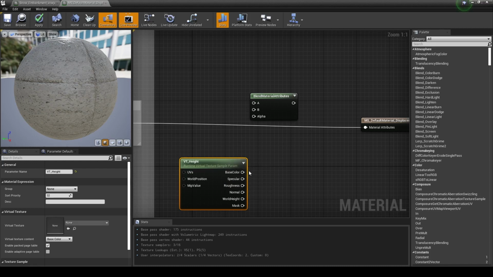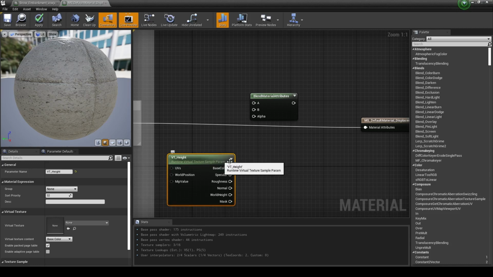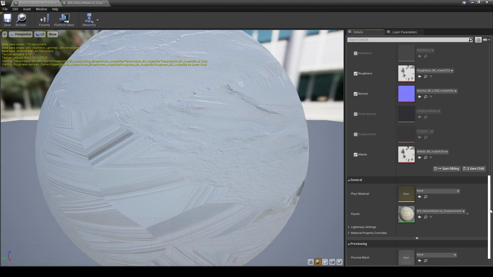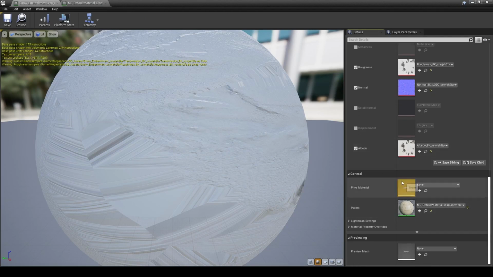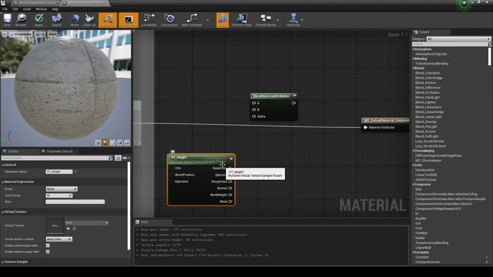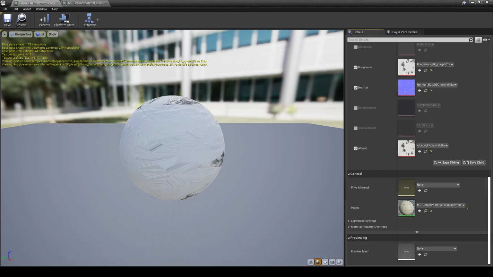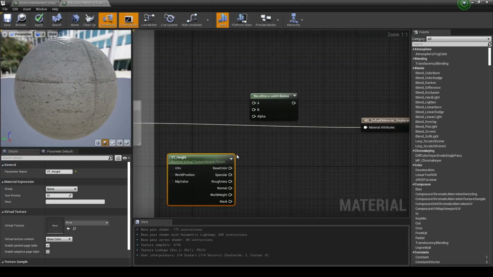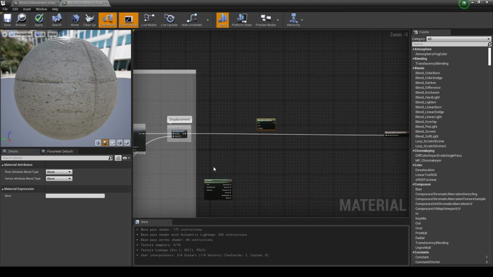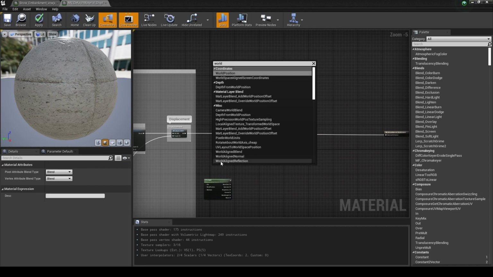that means that you're going to be able to edit this parameter in any material instance that you create from this master material. So basically what this means is that when I go into my material instances in my Megascans asset, I'll have a little parameter that's going to show up down here that's going to be my virtual texture sample. And then I can choose for each individual asset which runtime virtual texture sample I want to reference. So that's just going to give us a little bit more control. Then we don't have to keep going back into this master material if we want to change it, and we'll have more modularity basically.